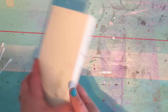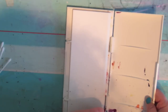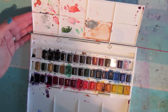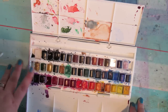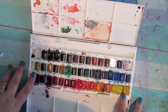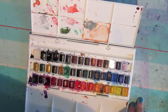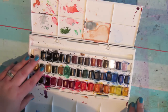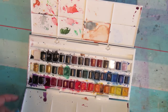You will also need a set of watercolour paints. My watercolour paints are by Winsor & Newton, and I've got the full range of colours. I'm showing you those. You don't have to use posh expensive ones if you don't want to. You can see that mine are well worn, well used, because I use watercolour a lot. You can use anything that's wet and watery, basically. I wouldn't recommend using acrylic inks or acrylics, but you need to use either watercolours or, you know, children's paints, watercolour paints-ish. You don't have to spend a fortune on them if you don't already have them, but you will need watercolours.